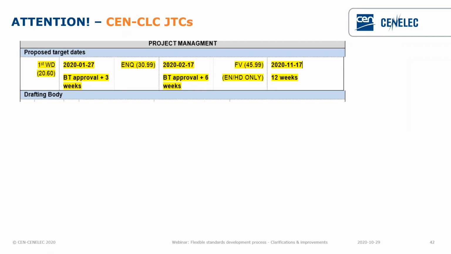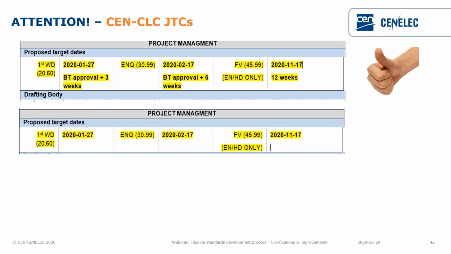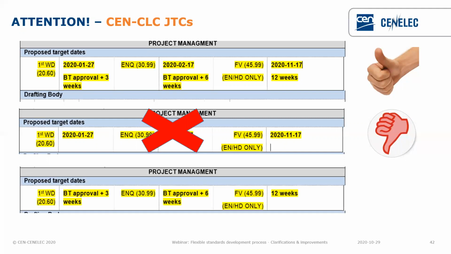And the same example as for the CENELEC work items: what is acceptable as a new work item form is target dates plus durations, of course. Only target dates are no longer good, so the new work item form will be sent back to the TC. Or again, we checked with our colleagues in data, only duration in weeks is good, so it's possible. So up to you. So it's 1 or 3.